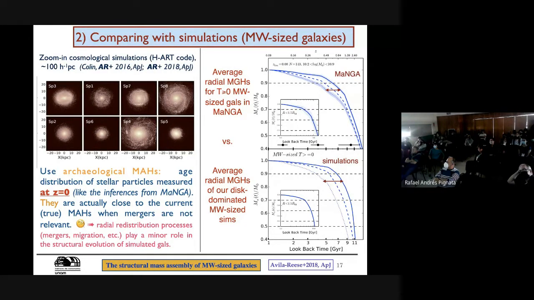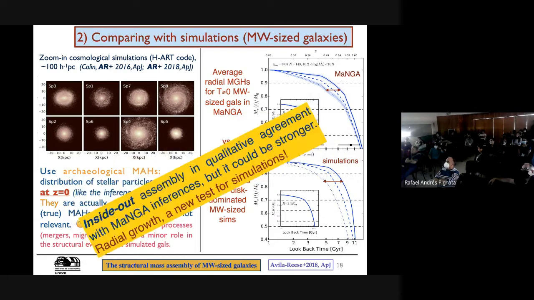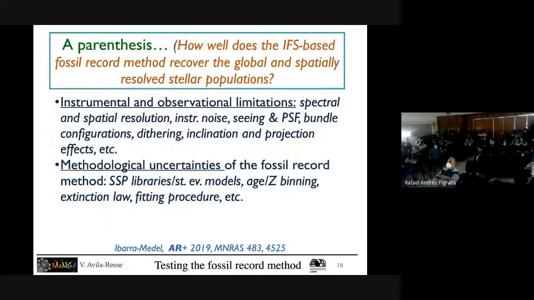And here are the results from the simulation. So, in fact, there is a good agreement, I would say. We see in the simulation the same inside-out as in the observations. And of course, there are also differences. But I would propose that this is a new test for cosmological simulations, now to compare how is the radial assembly of galaxies. We have now observations for that from this kind of analysis. And so this could be a new test for simulations and semi-analytical models.